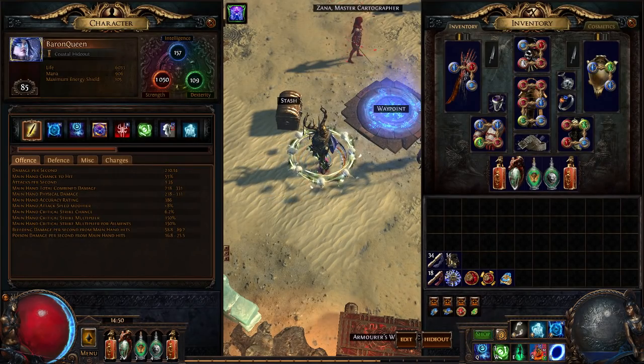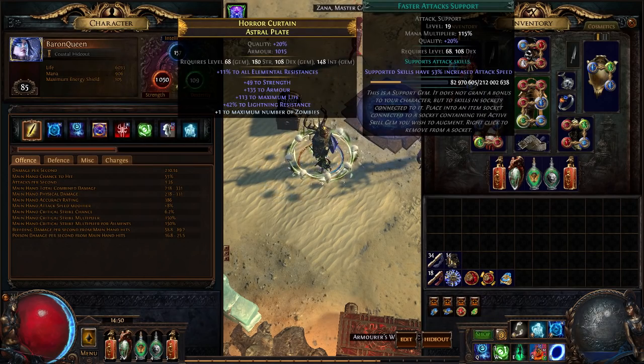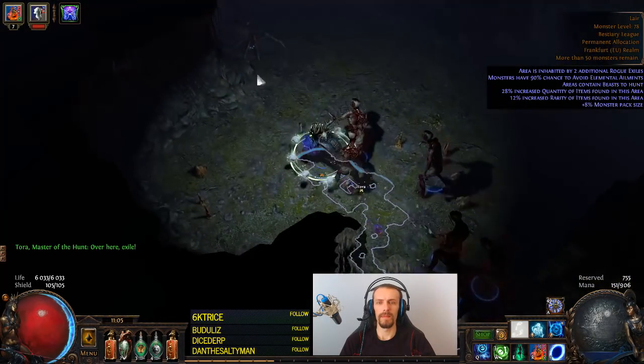Now skills and links. Raise Zombies are linked with Empower level 3, melee physical damage, Ruthless, faster attacks, and minion damage. Oh, one more thing. I am trying to limit my zombie attack speed to be below 1.25 attacks per second.